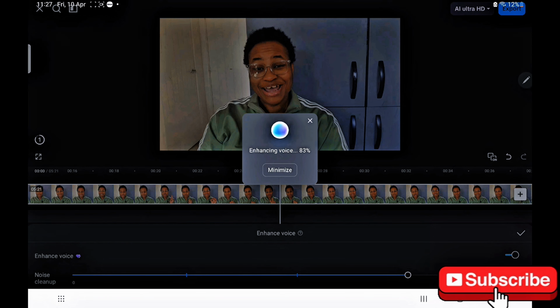What happens is with the voice enhancer, you can always adjust how much you want the enhancement to be done. You want it high, you want it low, you want it medium. All you just need to do is choose the appropriate one. I'm not going to talk too much. I'm just going to leave the examples and the editing done there for you to have a look at, so you can follow the video and use this as well in your private time.